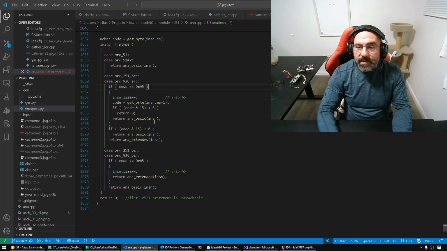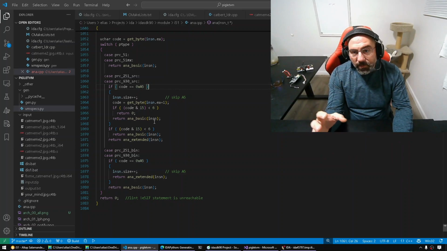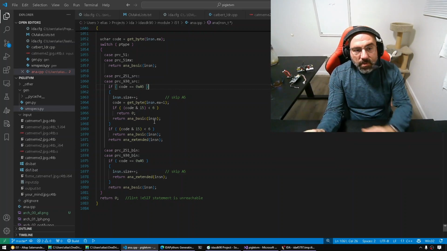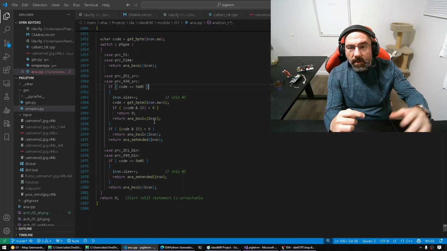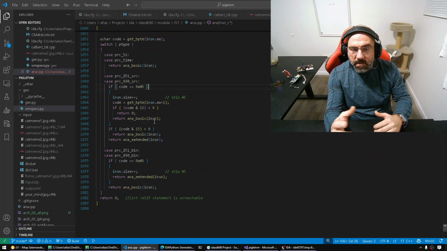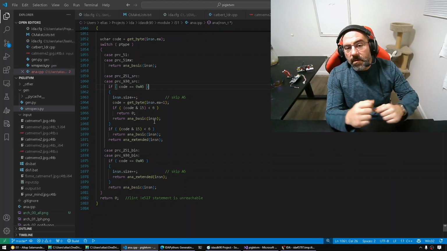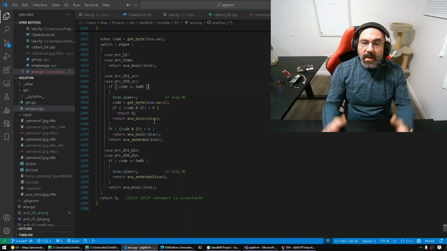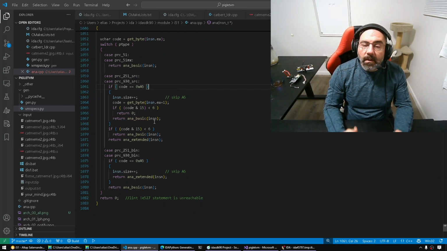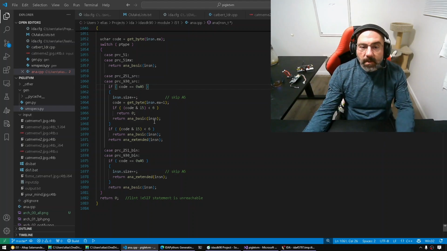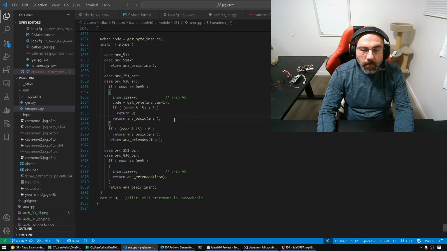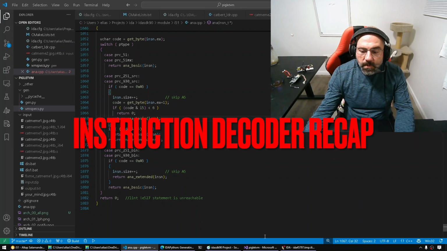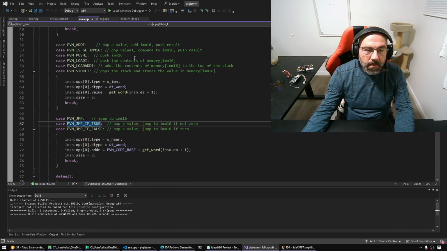So IDA doesn't care about the details of how the instruction is decoded, it just calls you, sends you a notification event, hey, EV analyze instruction, give me back an instruction_t, populate it nicely in a generic way that you can use the SDK disregarding the underlying processor module and its implementation. So this concludes the instruction decoder.